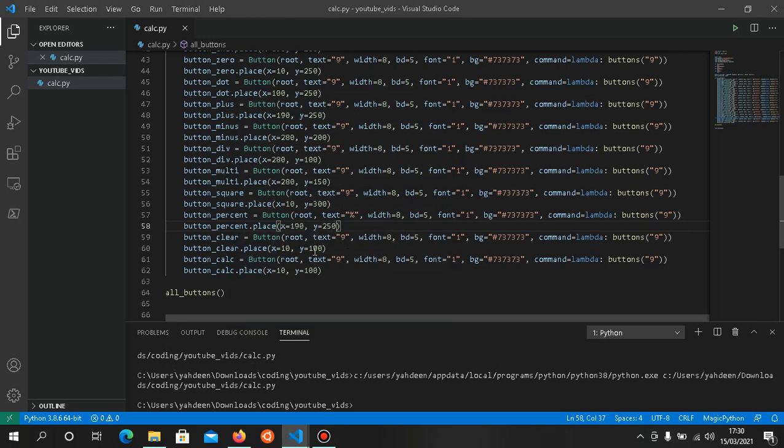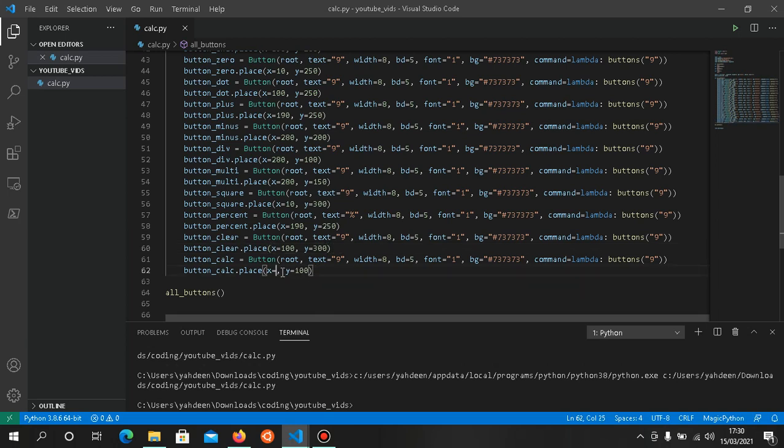Now let's do the clear and the calculate buttons. So those are the ones that are remaining. So for clear will be 100, and then this will be 300.